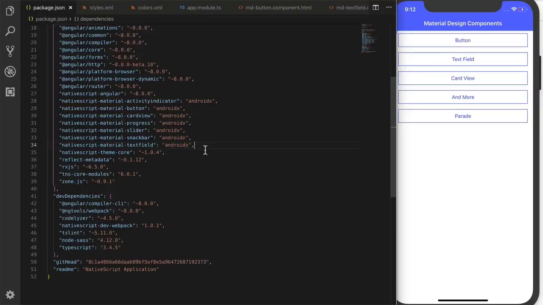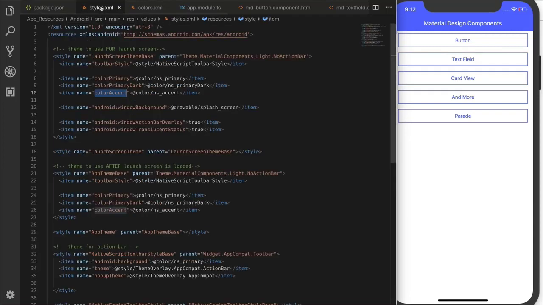So here is my project, and you can see my package.json. I am importing all sort of material design components for NativeScript, and all of them use the Android X tag. Then in my style sheet, so that's the one that goes in the app resources, the styles.xml, you can see I am using the theme material components.